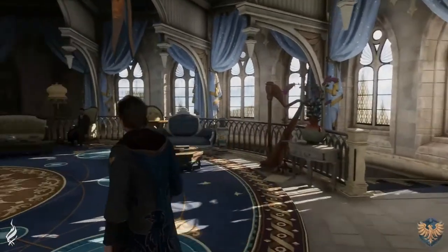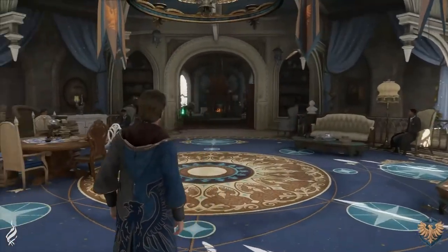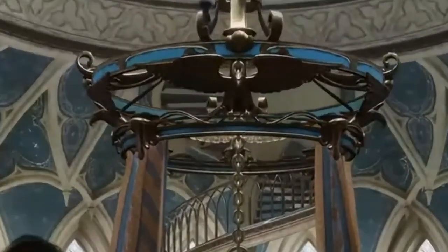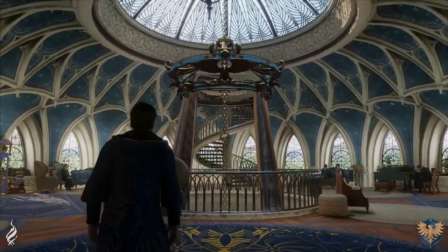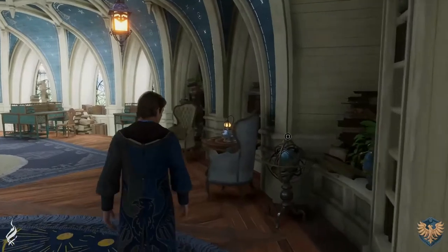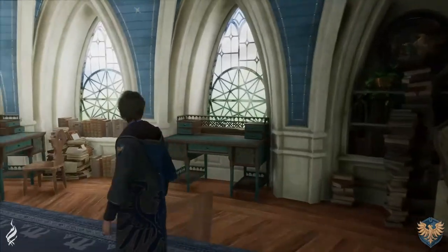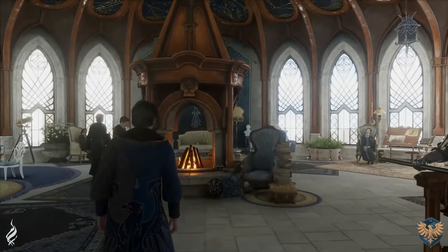I love every common room we've gotten to see, but all of this with Ravenclaw just shows that creativity and elegance the house is known for. Look at these bronze eagles on the light fixture — while it's small, it's a really cool detail. Up at the top where this skylight is, I'm interested to see if we'll be able to see stars at night. Ravenclaw house has so many little details: from these arched windows to this carving of an eagle, there is no lack of detail being put into these common rooms.